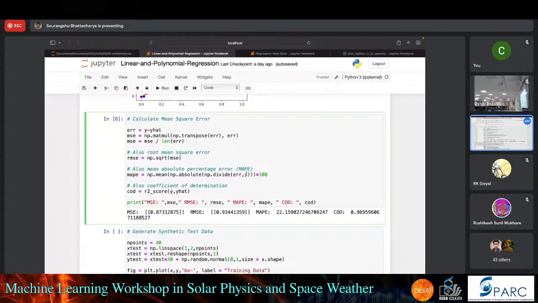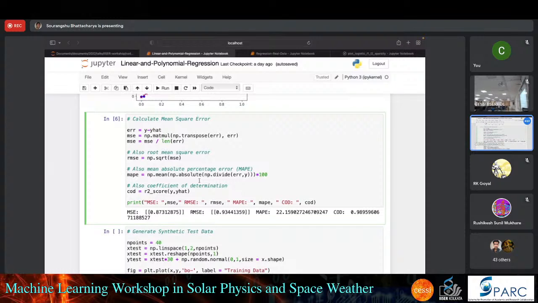So if the true value is y and the predicted value is y hat, we do y minus y hat by y, and then the absolute of that. In SMAPE, we do y minus y hat by the average of the absolute value of y and the absolute value of y hat, that is, absolute y plus absolute y hat by 2.